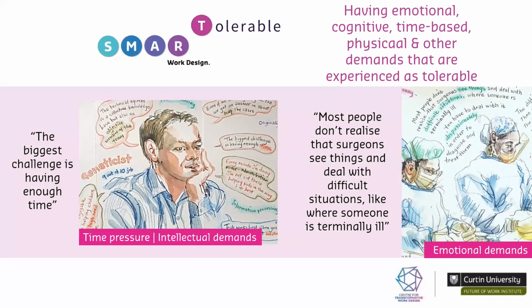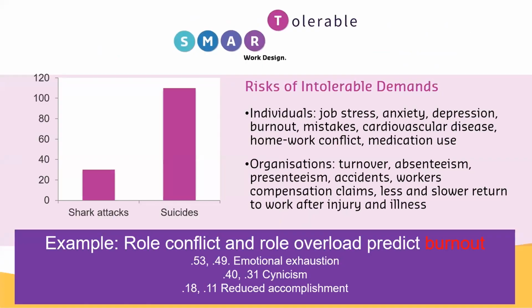And if I move now to T, the big one, as I call it, the importance of having demands that are tolerable. So you can see here on the left, this is actually a geneticist whose job it is to diagnose rare diseases. And he's talking about the biggest challenge is having enough time. So the time pressure can be a demand for people. And on the right, you see some surgeons talking about the emotional demands in the work. Most people don't realize that surgeons see things and deal with difficult situations, like when someone is terminally ill. That creates emotional pressure on people. And there are other demands also. They can be physical, they can be cognitive, they can just be very, very long working hours, for example.